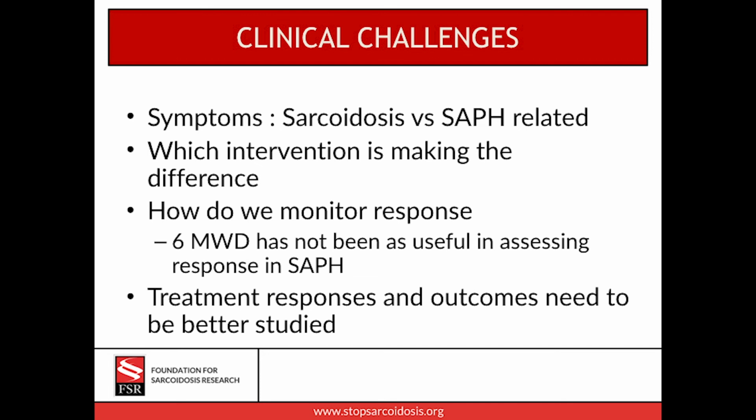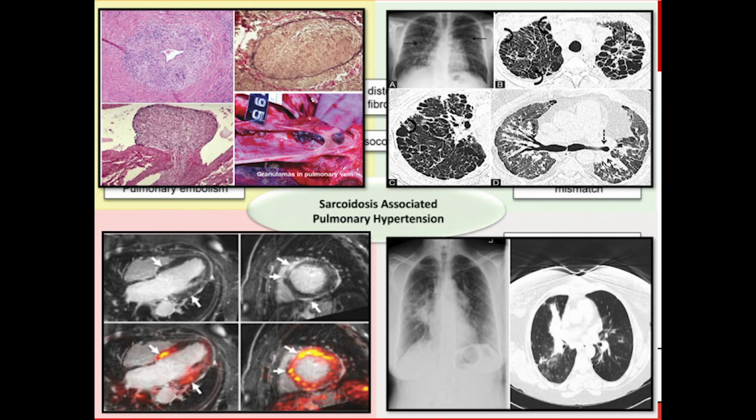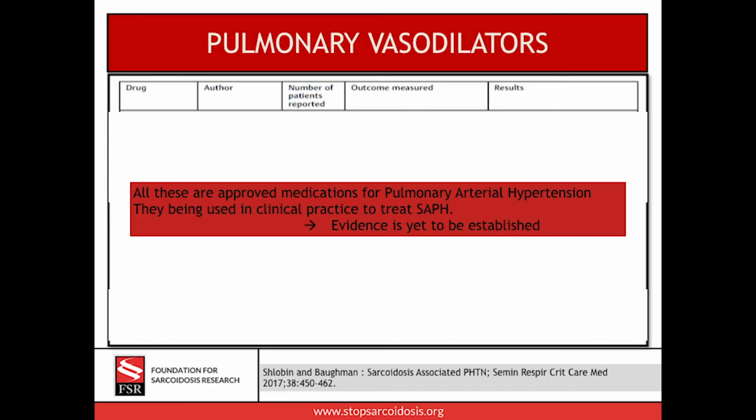And like Ms. Kelly said, none of the outcomes that we measure are set in concrete. For example, 6-minute walk distance is not really helpful in patients with sarcoidosis, or it may underestimate, or it may not be a good marker to follow, and we don't have good outcome measures as of now. So as I spoke, if you have a vascular problem, I'll show you the medications we have. There we spoke about lung transplant. Here is treating the underlying conditions. And there we can put in a stent, as we spoke about. That is tailored to the particular patient.